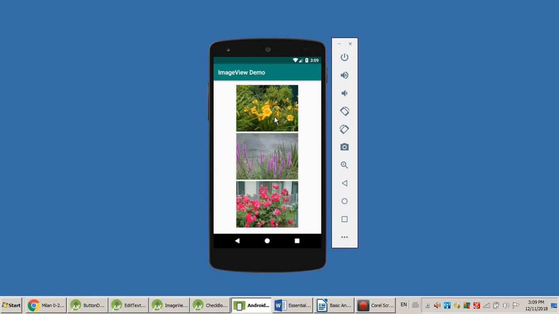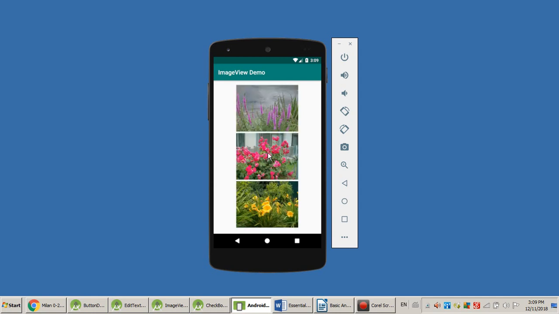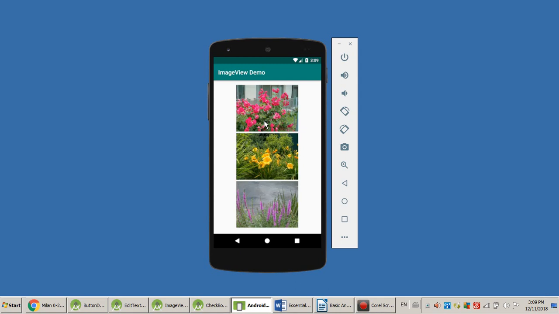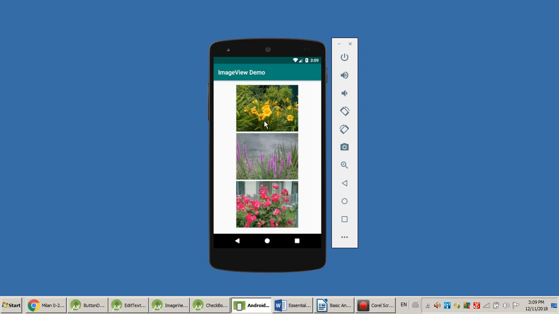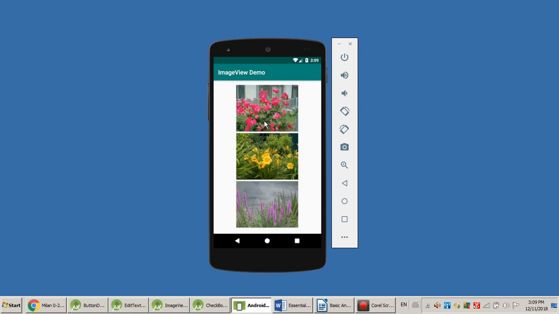I see in the widgets different photos, different flower photos. You can show in an ImageView any photo from the resources folder.